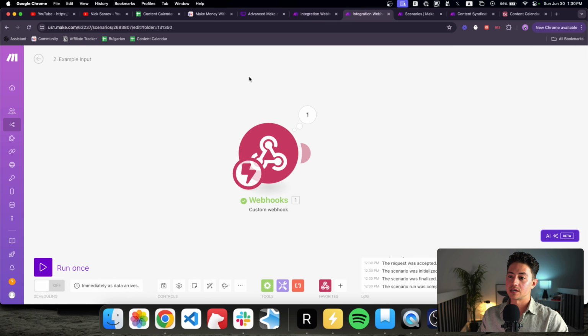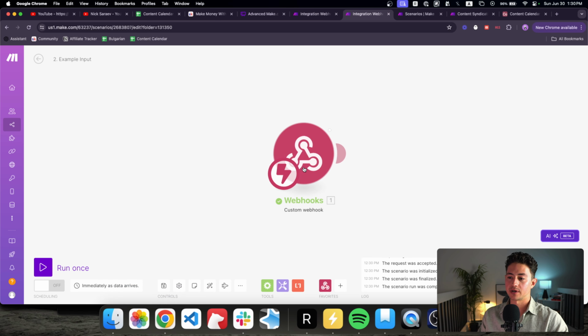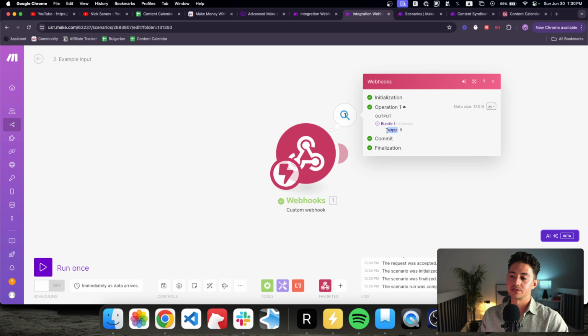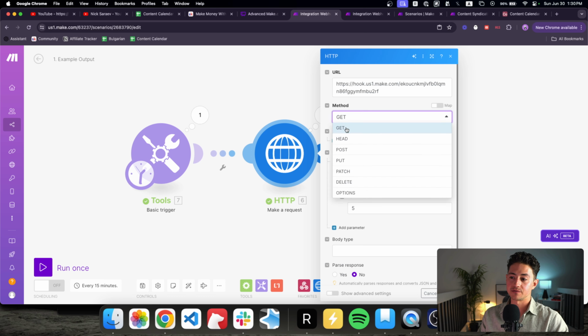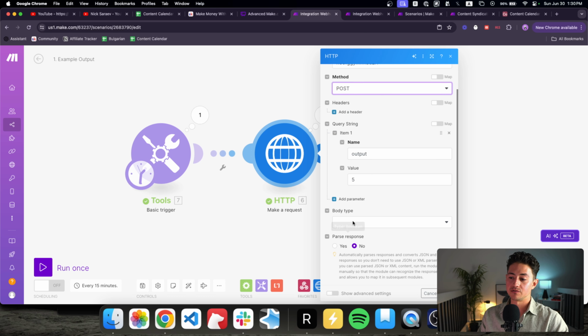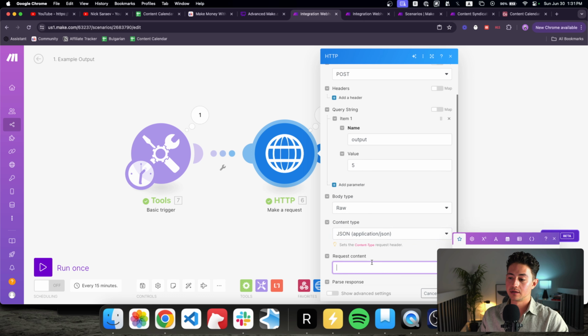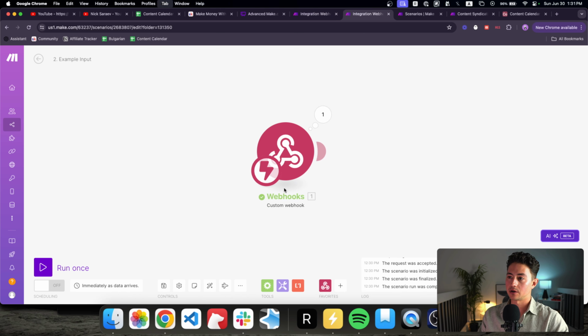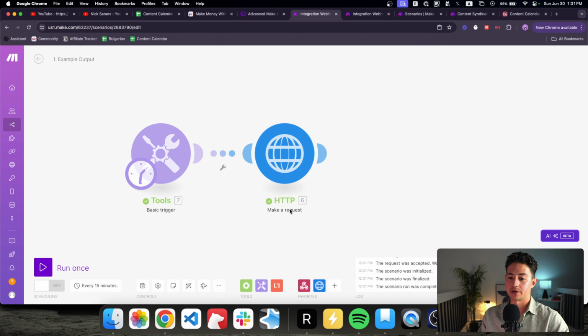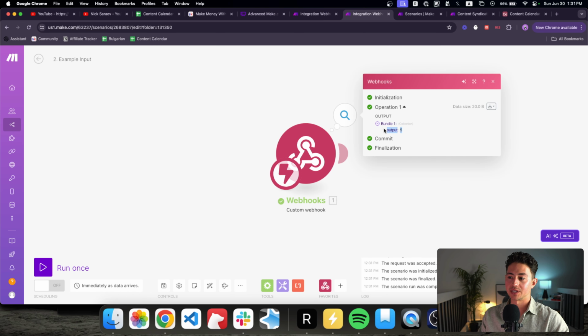If we run the same thing, we're going to have to use the existing data of that run. You'll see we now have an item that has a variable name called output and then a value called 5. We don't even have to do a GET request if you want. You can also do a POST request. You could feed the data in as raw JSON, and you could have output, and you could do 5. I'm going to remove this query string, go here, run this example, then send the data back. We get the same thing.